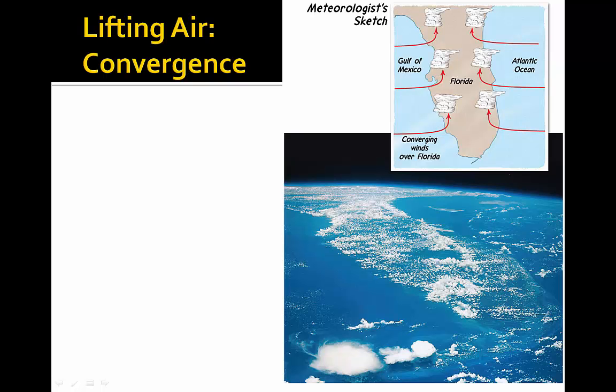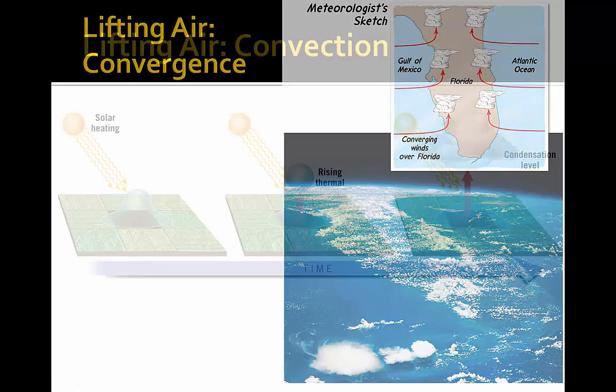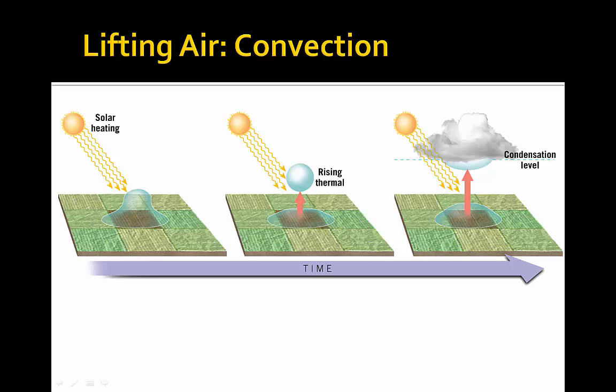The last way to lift air occurs by unequal heating of the land surface. The areas that warm more heat the air, which then rises. This convective lifting occurs naturally, but it is especially pronounced in cities and is part of what is known as the urban heat island effect. Roads and rooftops will absorb more solar energy than grass and trees. This is one of the reasons that it rains more in cities than in rural areas.